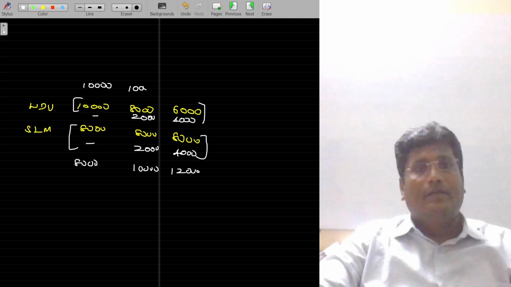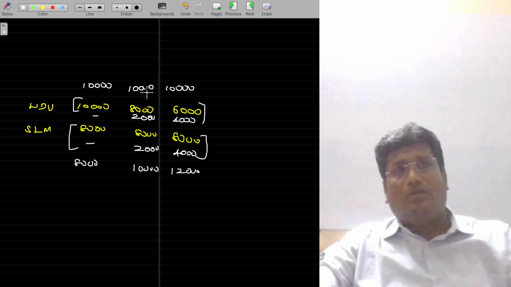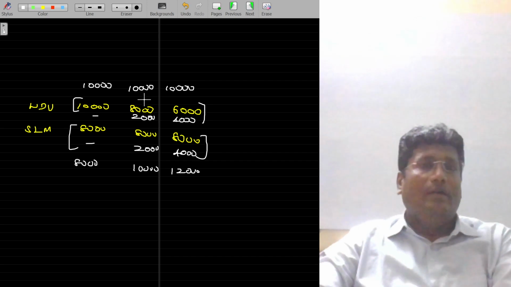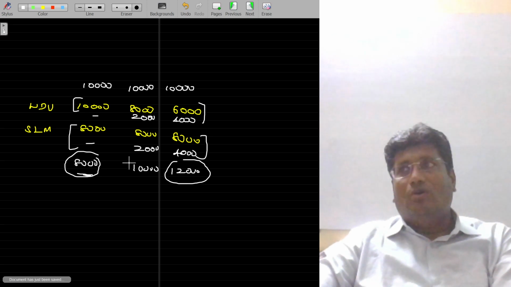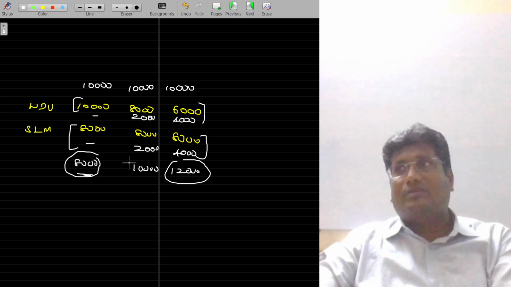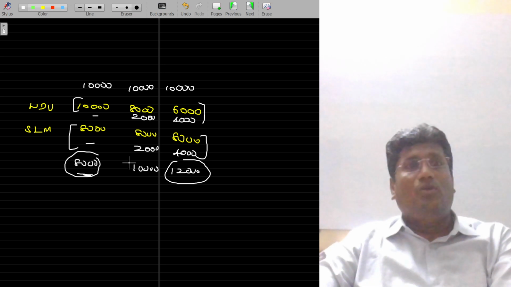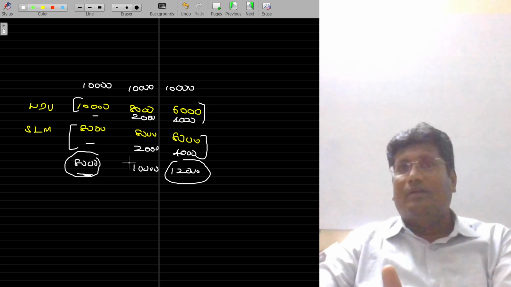Second year is also 10. Third year is also 10. Now, the cost of the assets utilized for the production remains constant over the years under the WDV method. Under the SLM method, in the very beginning the cost may be lesser, and in the later period the cost may be higher. So if you are using the old one, it's costlier in the case of SLM. If you are using the new one, it's very cheap. Then you prefer to use only the newest one.